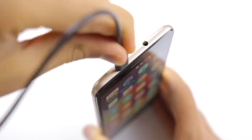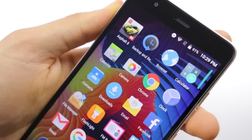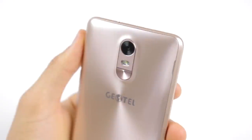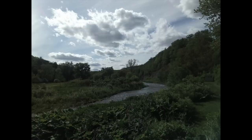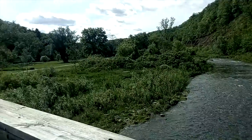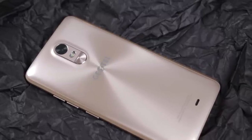What I dislike is the charging port placement at the top of the phone, which I'm definitely not a fan of. The software on this phone is Android 6 with a pleasant stock-like overall look — icons are mostly good and it looks and feels smooth enough, but don't expect any future updates to Nougat and beyond or really any other support for this phone. The main 13MP camera is adequate for the price, taking some okay photos outside. Shots definitely aren't perfect, but for the price it's kind of hard to complain. In low light though, shots do definitely suffer and video quality is quite mediocre. In summary, for the very cheap around $80 price tag, it's a good basic phone with a big screen and decent battery life.